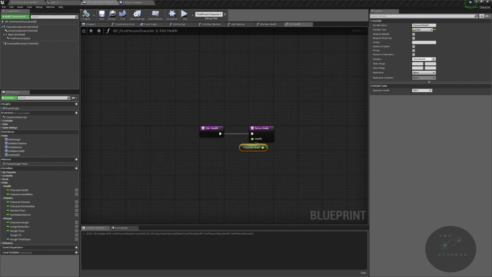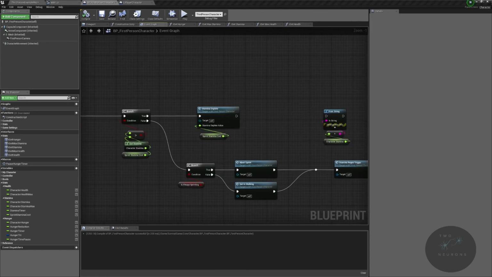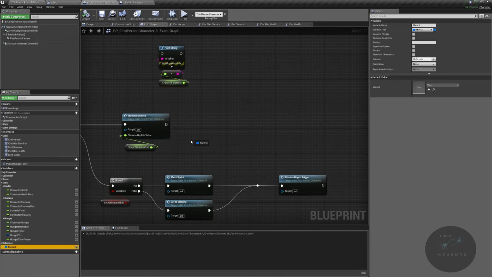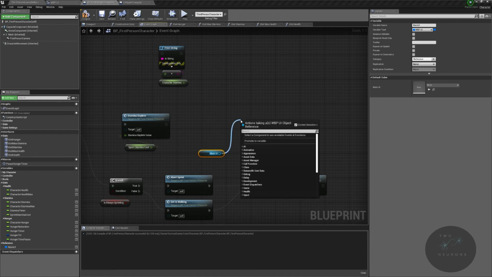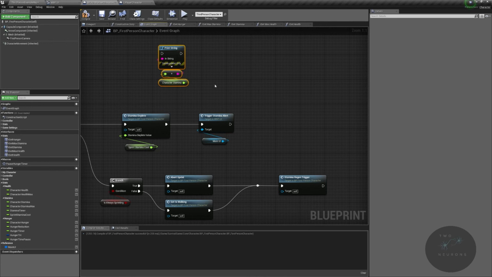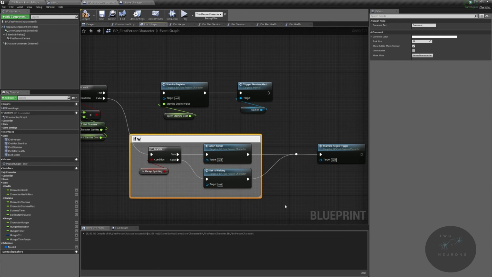And in our character, what we're going to do is actually trigger these things to go off. So let's do our event graph. Let's find our stamina here. And on our stamina, we have access to all those functions we just made because we have our reference to our main UI. So we hard loaded the main UI into our character, which is fine. We want that reference to be one way. We are going to trigger our stamina alert. There we go. We can delete that. Also, I'm going to comment this out before I forget. If we run out of stamina and always sprinting, that's what that's about.